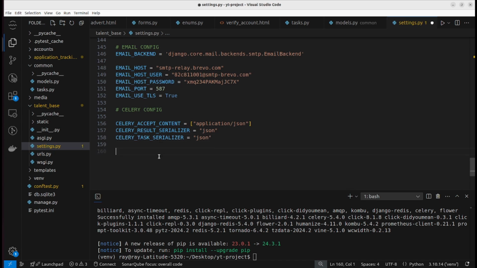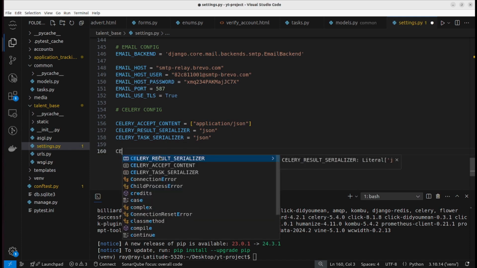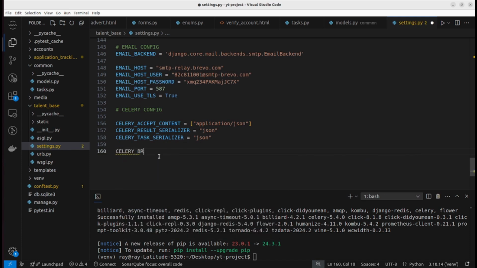Also we need the broker URL. Celery broker URL is Redis on localhost and the port is 6379.